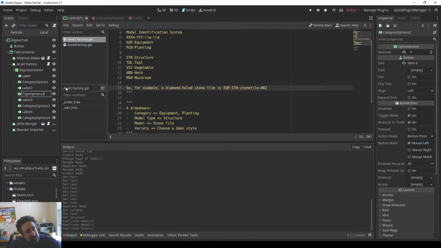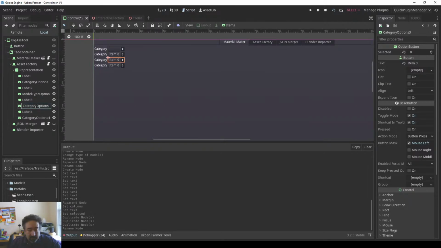Type options. Yeah, let's call it model type option.